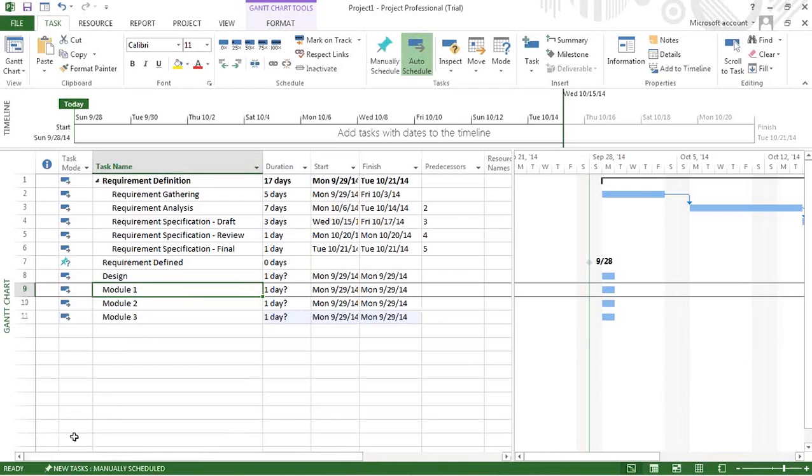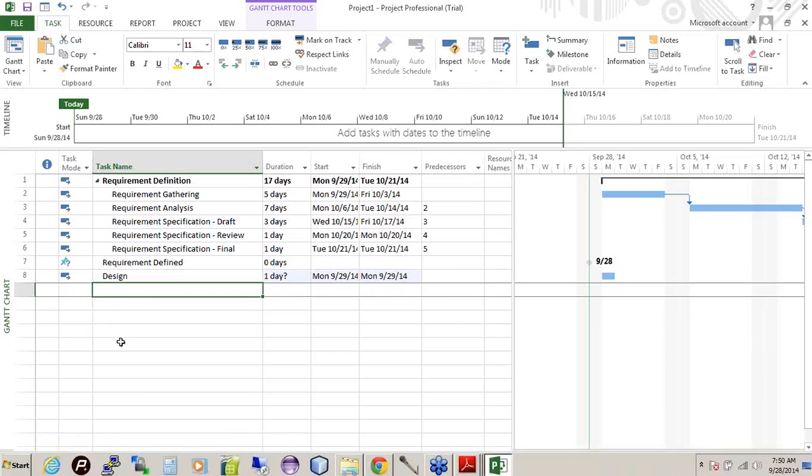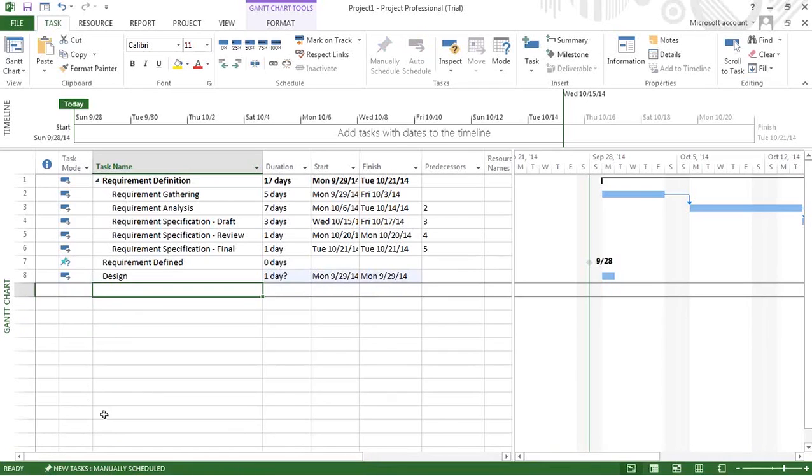What I'm going to do is manually schedule this. See, I had selected it. Now this is the default. Ashutosh, in any project, new tasks are always manually scheduled.